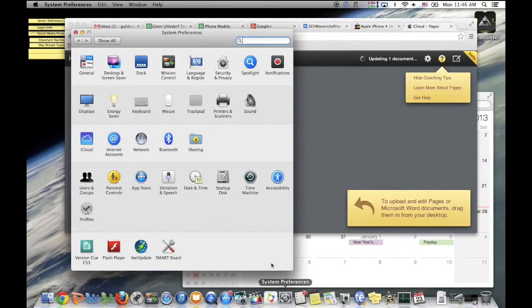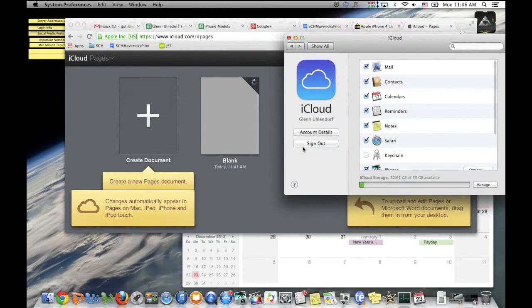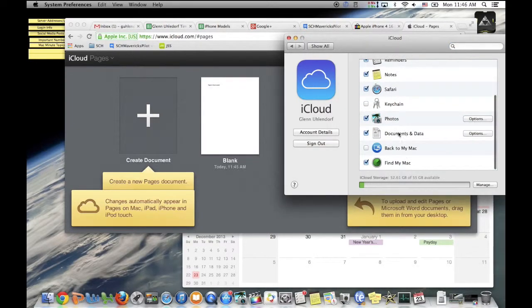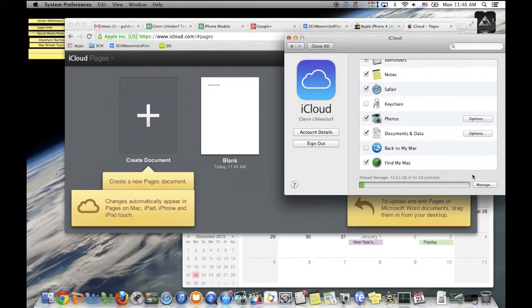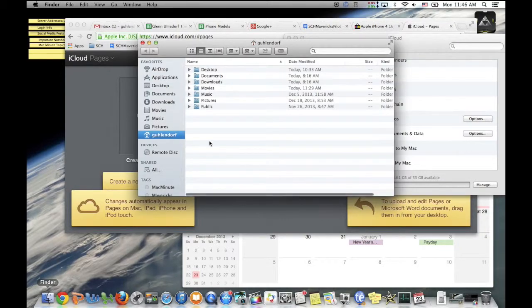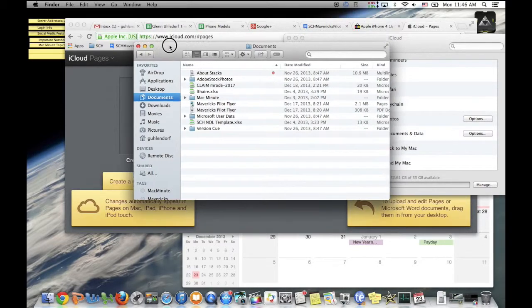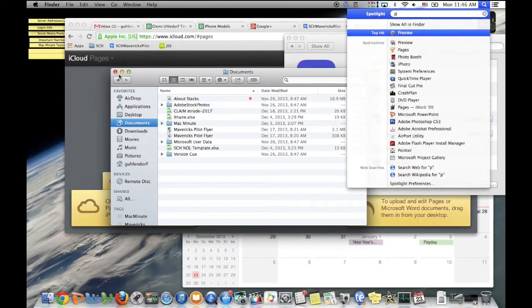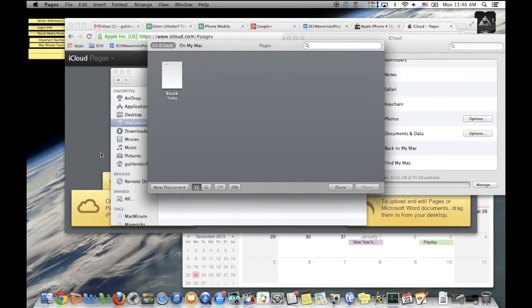And that document is accessible by going to iCloud's website, iCloud.com. You sign in, click right over on Documents in the Cloud. We're just going to make sure that we have Documents and Data checked here, and in System Preferences. And here you can see a list of all the applications that iCloud is compatible with for Documents in the Cloud. Now, you're probably wondering, where is that document? As you can see, it's not stored here in the Documents folder. That's because this is Documents on my Mac, and that document does not live on your Mac, even though you can save it. As you can see, it lives right there on iCloud.